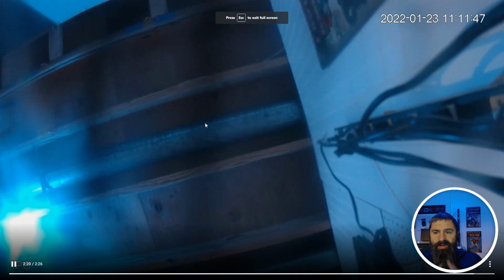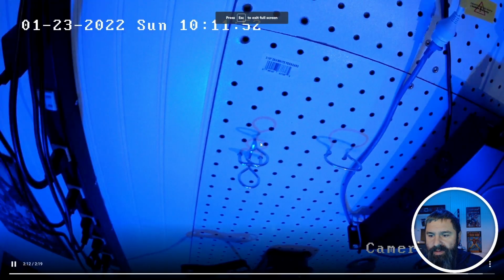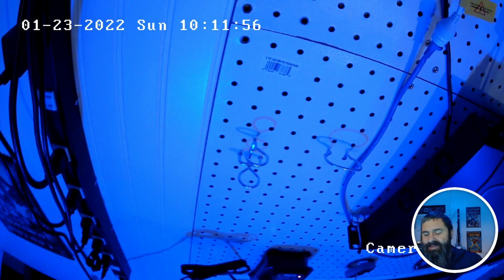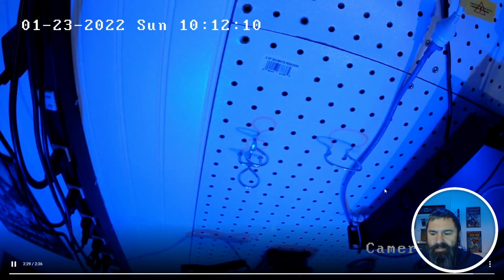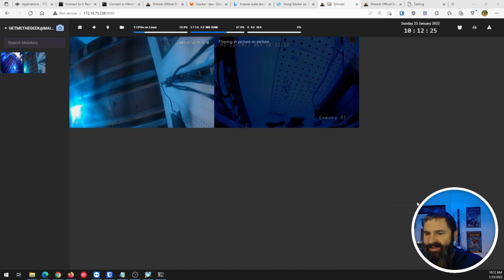Now, the reason why this picture is blurry versus this one is because the one that's blurry still has the protective tape on top of the dome, because it's a spare camera, and I don't want to get it scratched in case I have to use it. But yeah, so there you go. Look at all this funness. Picture in picture. Look at that funness.